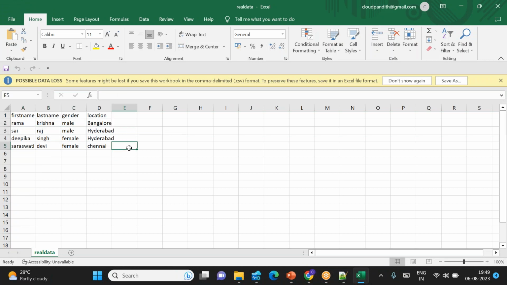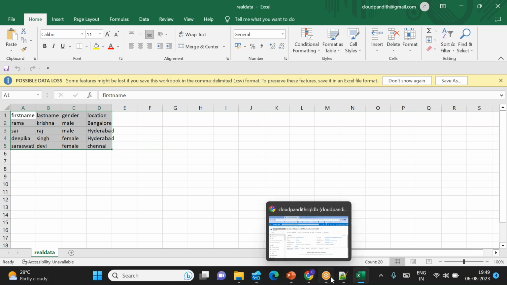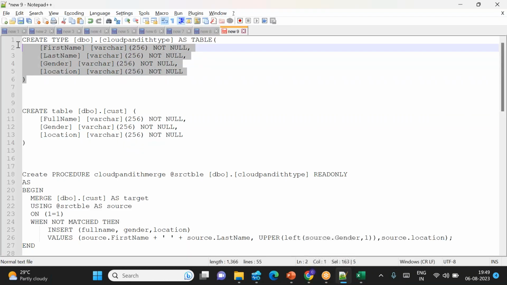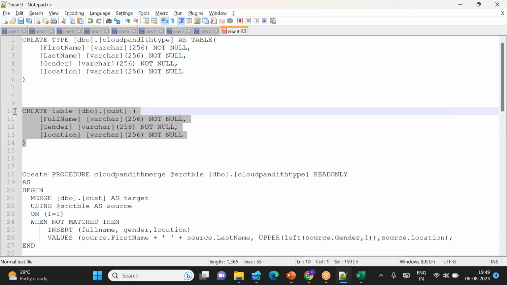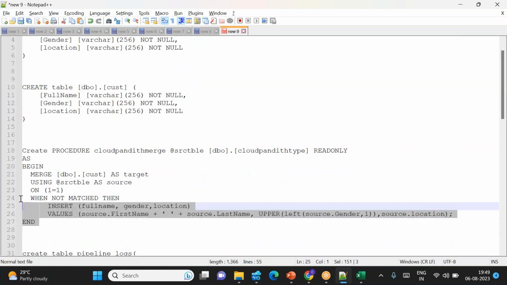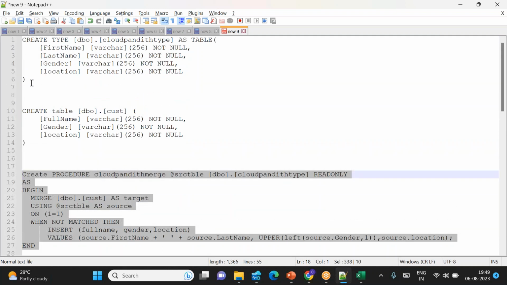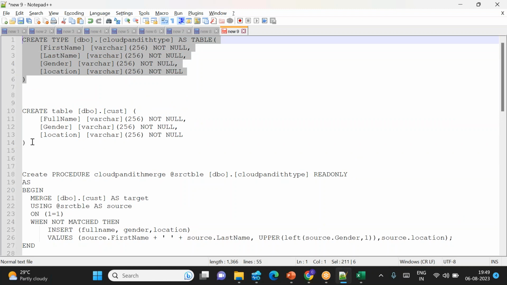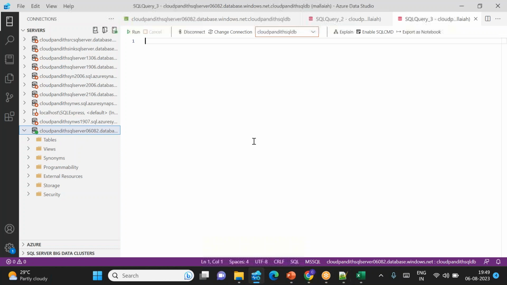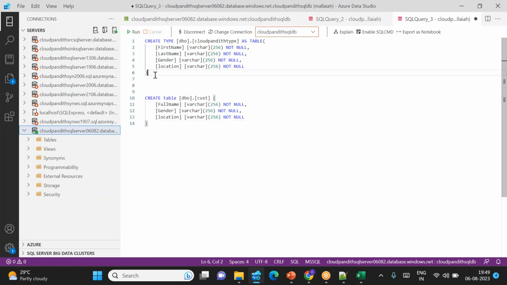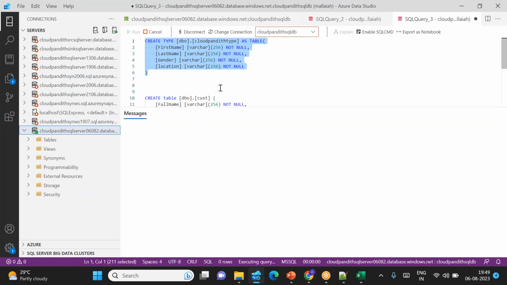This is the actual source data which I'm going to upload into the blob storage. So target side, I need to create a table type, and then I need to create my target table. Then I need to create my stored procedure. Okay, let's say these are just a table type and table creation. These are straightforward. Let me create these two things. Let's paste this. First, let's create this.